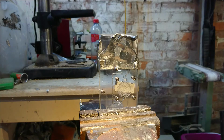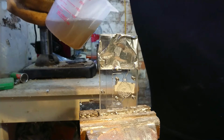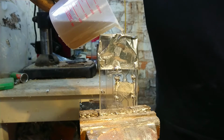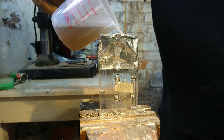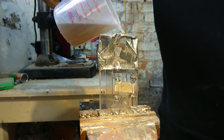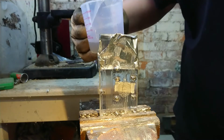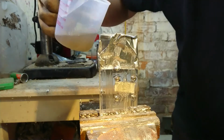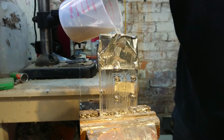So let's see if I can get this pouring in the right spot. I'm a little unco today, and I've got the shakes. And I've got wax pouring out the bottom of the mould. I guess I'll keep pouring it till it solidifies. It's pouring out the screw holes. I'll keep adding. We'll get there.